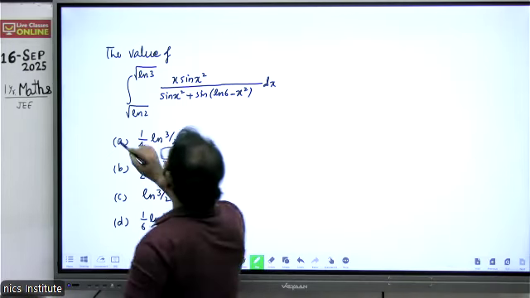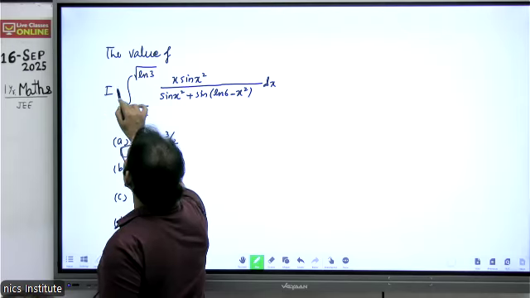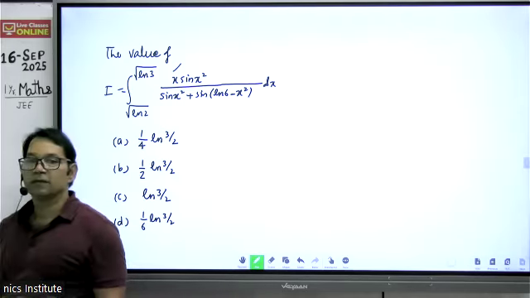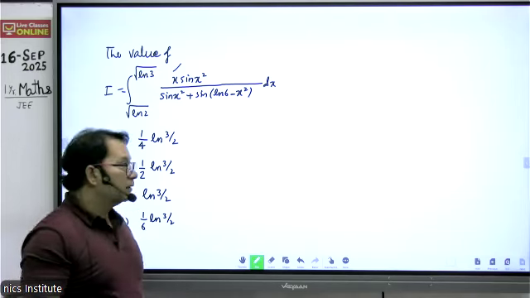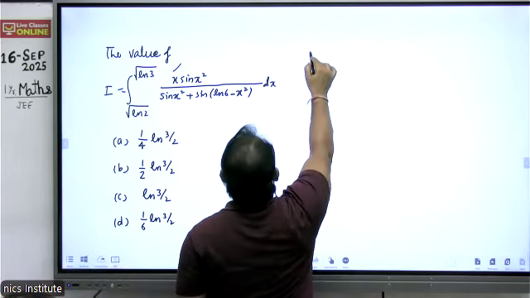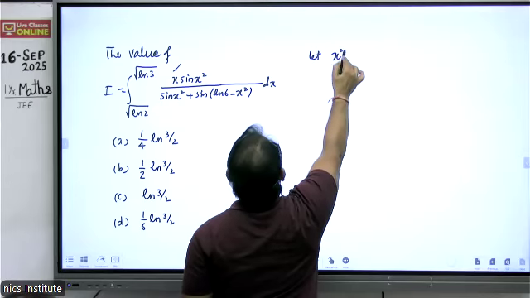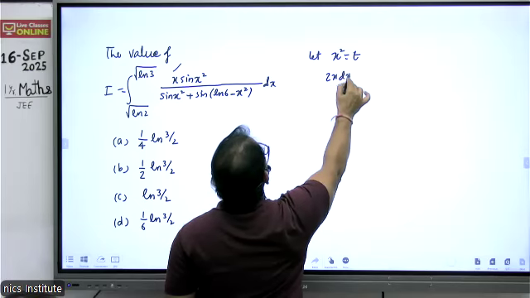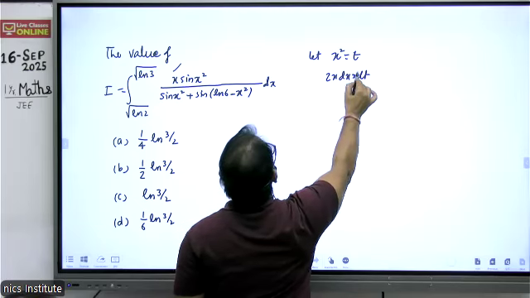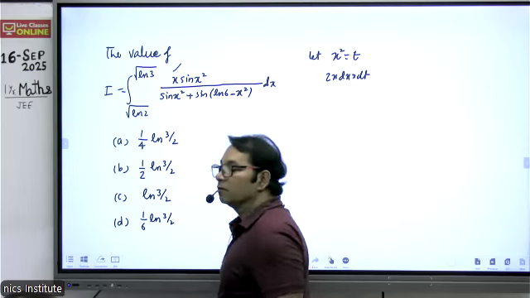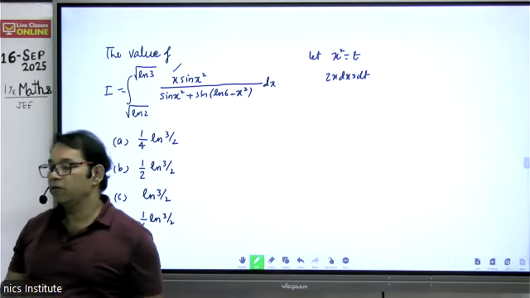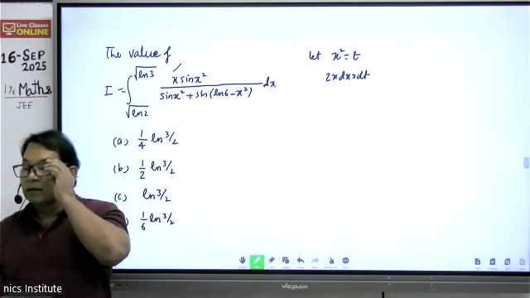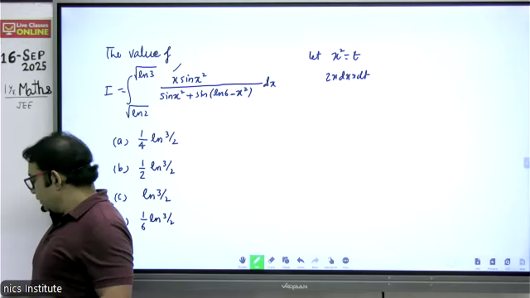Before that you can make some substitution also, if possible. x is the derivative of x square. So first of all, you get rid of the root. This is the first substitution, and then change the limits also. When x is root ln2, t would be ln2. When x is root ln3, t would be ln3.